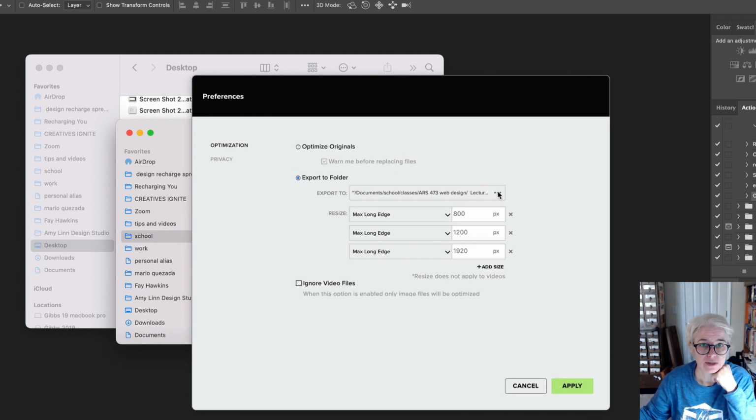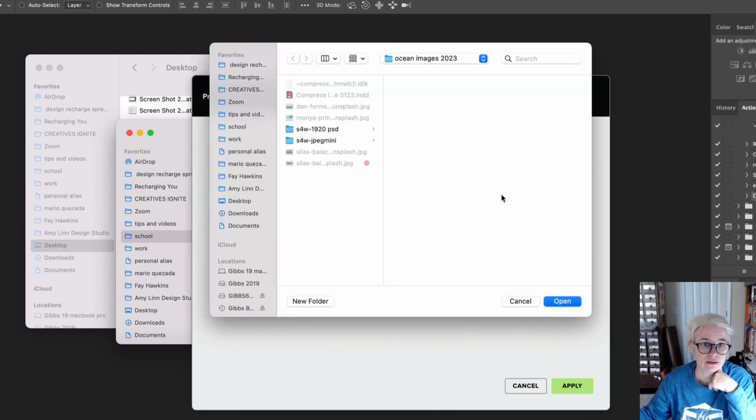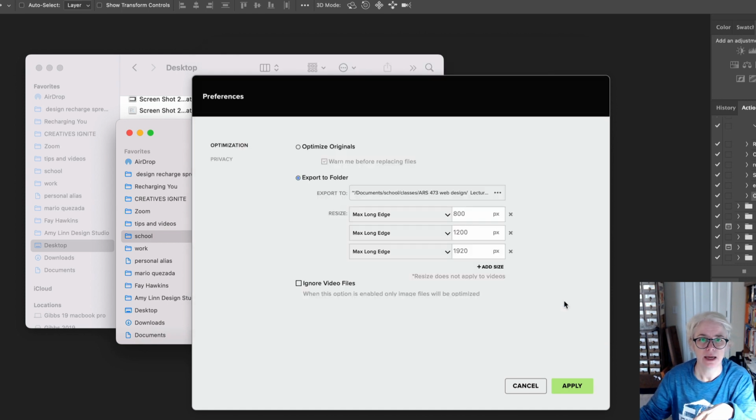This is where, do you want me to put these? I'm going to put all of these in Save for Web JpegMini inside the same folder. We already did one here. And I'm going to hit OK.